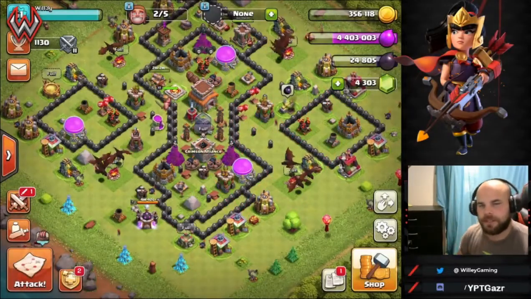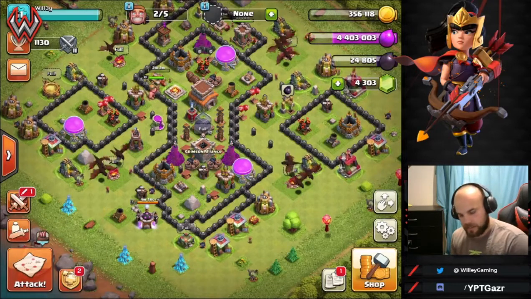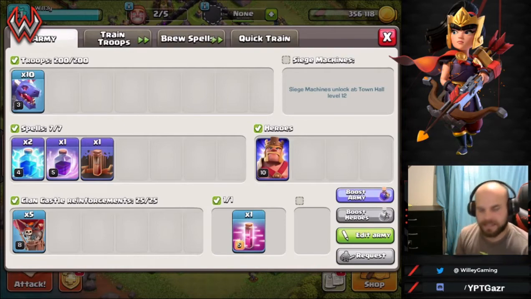Today I'm going to be showing you guys the other Town Hall 8 war attack, which is super effective, and we have the Zapquake Dragons here. So we've got balloons and a haste in the clan castle, and then we've got the 2 lightning, the earthquake spell, and a rage, and of course nothing but dragons in the camps. So let's take a look at how to run this.